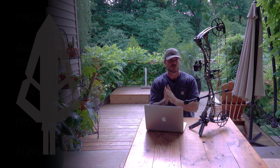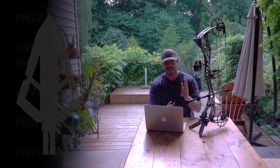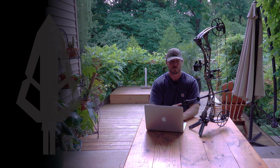Like I mentioned earlier, if you have never shot one of these, get into a bow shop just for fun, get one in your hand and pull that thing back. It is a breeze to pull back. Surprisingly effortless, really, really smooth. It's the definition of a smooth drawing bow, which, like I mentioned earlier, it is preference. The smoothness of a draw, the effortlessness of a draw can come into play when you get into tight spots or uncomfortable positions, but for the most part, it is preference. But man, that is unbelievably smooth.